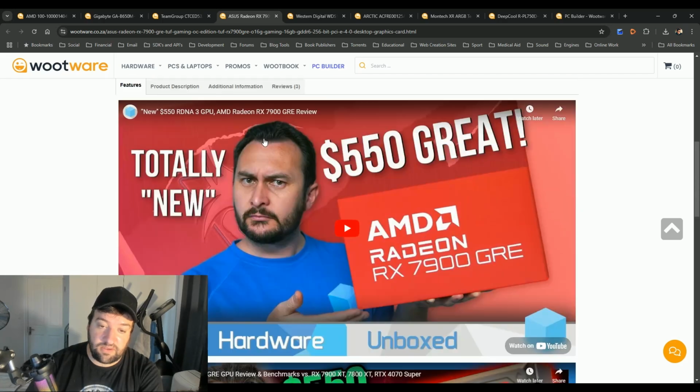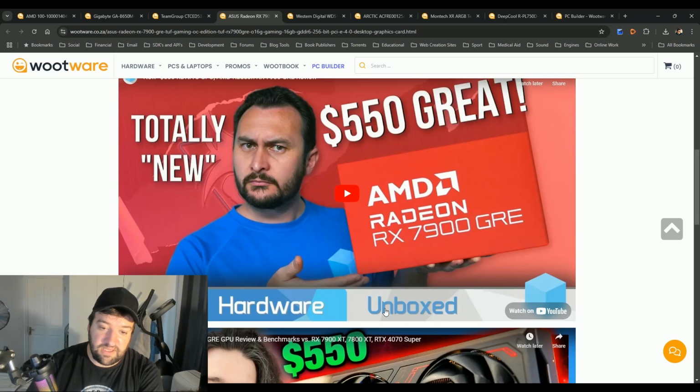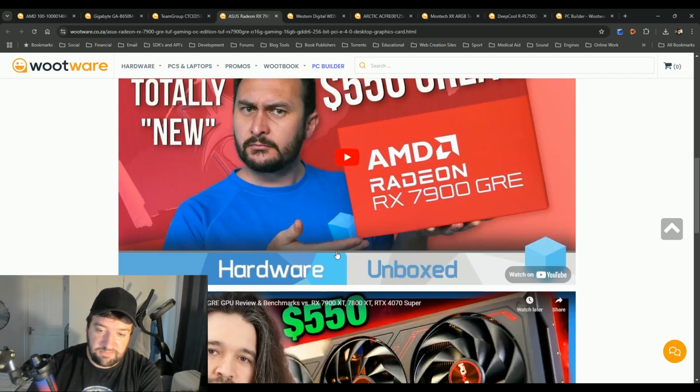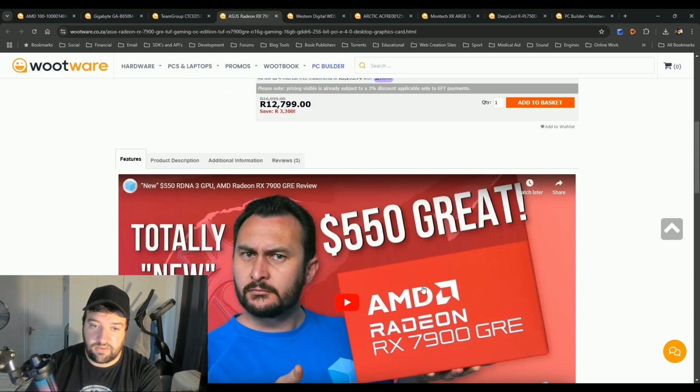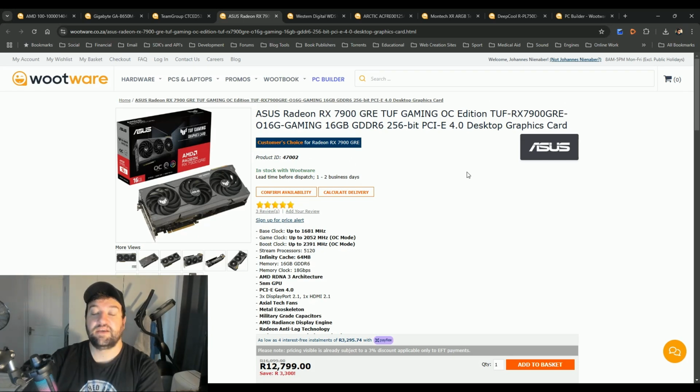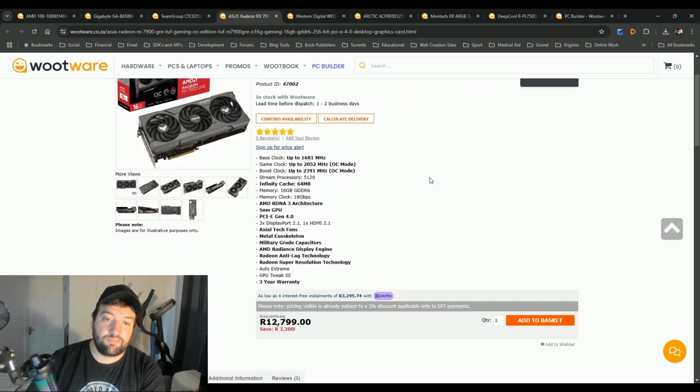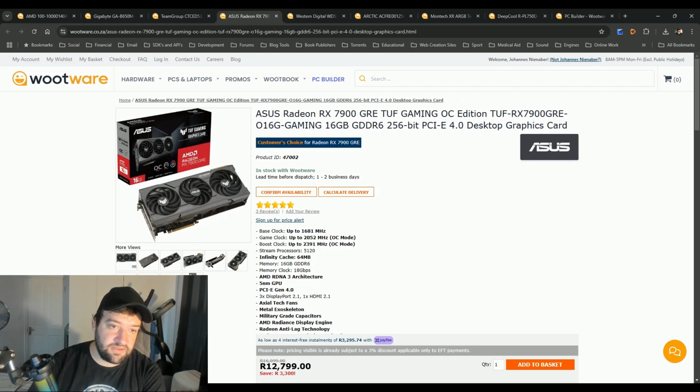And as you can see here by Steve, and I don't know his name, but it is a recommended card, and I do think it's going to challenge your 4070s, maybe even get close to the 4080, and it will be perfect for high refresh rate 2K, relatively high refresh rate 4K, even the most recent AAA games. And it's just a good card. I like the way it looks as well.